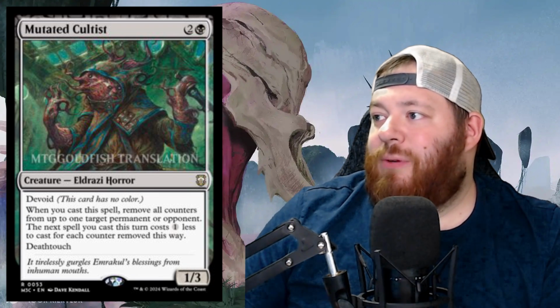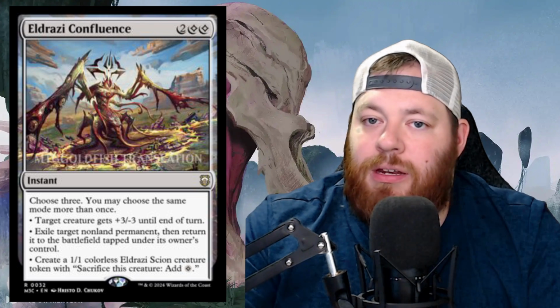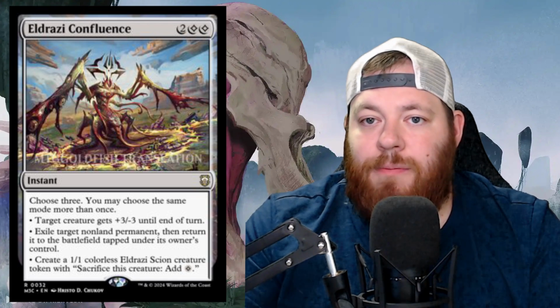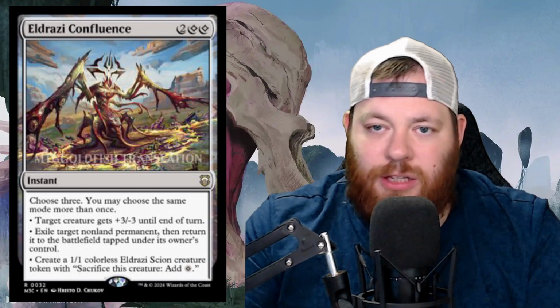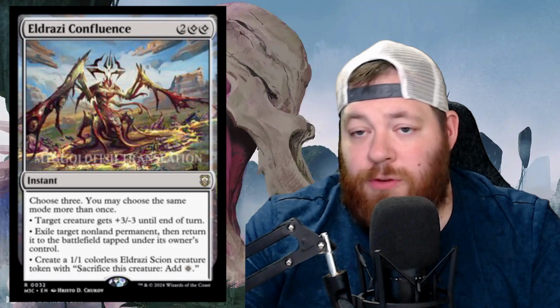After that, we have Eldrazi Confluence. This is 2 and 2 colorless, so you can spend 2 of any type of mana, and then the other 2, the diamonds that you see there, specifically have to come from things that produce colorless mana, like Wastes, your mana rocks, just stuff that specifies colorless mana. This is an instant, and it says choose 3. You may choose the same mode more than once, which is cool.